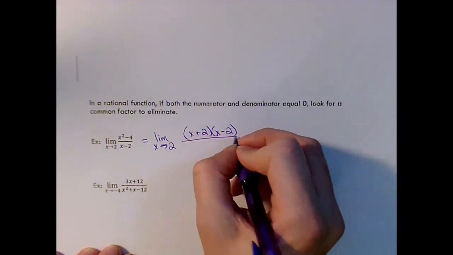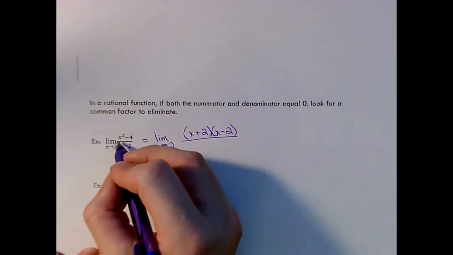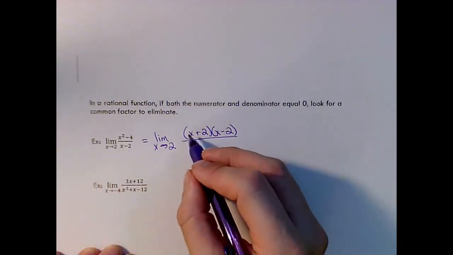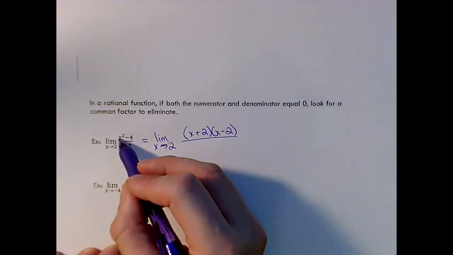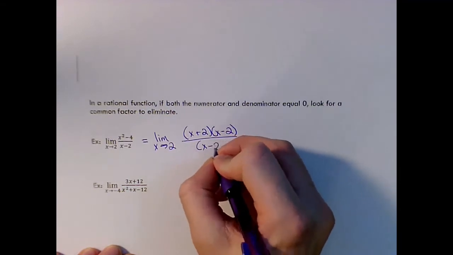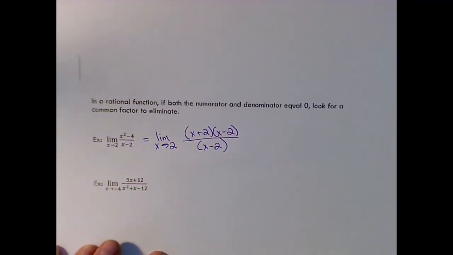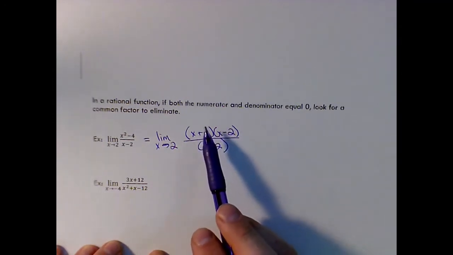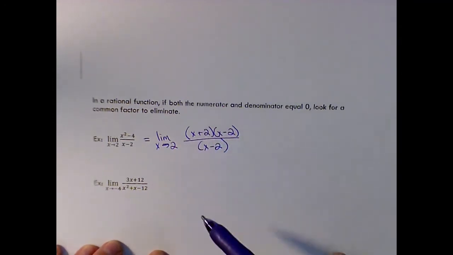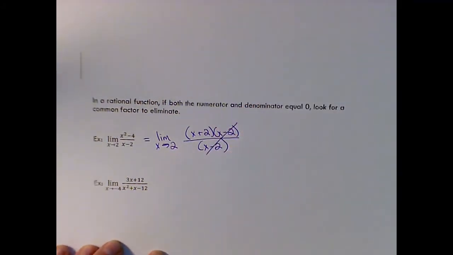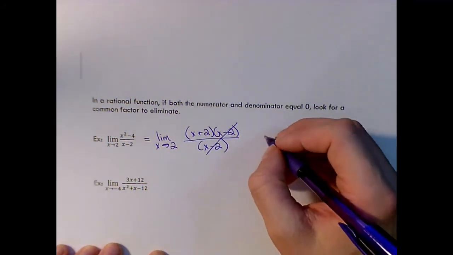Difference of squares is if you have a square minus a square, x squared minus 4, 2 squared. You can write that out as (x plus 2)(x minus 2), which is what I did. On the bottom, I'm just going to wrap it in parentheses so it looks better. If I'm doing nothing but multiplying inside my fraction, inside my rational, and I have something up here that's literally the exact same as down there, I can just get rid of it. It's gone. You're allowed to simplify fractions if you're just multiplying.